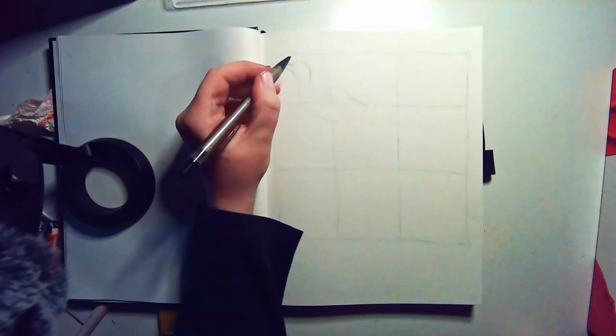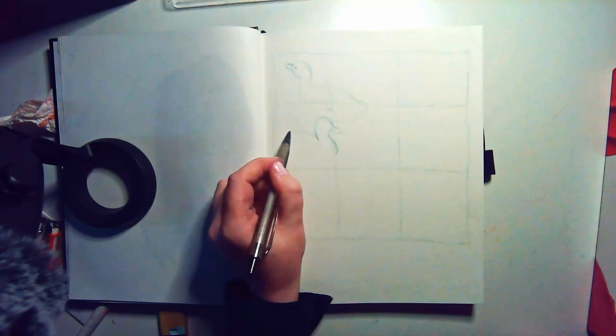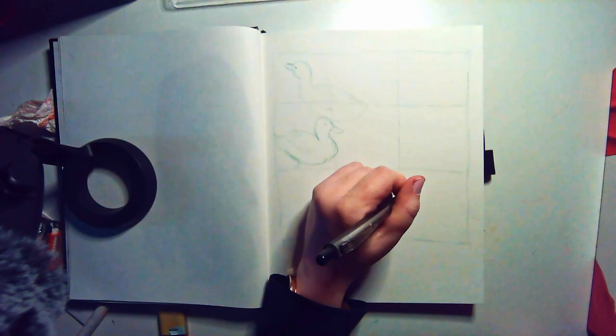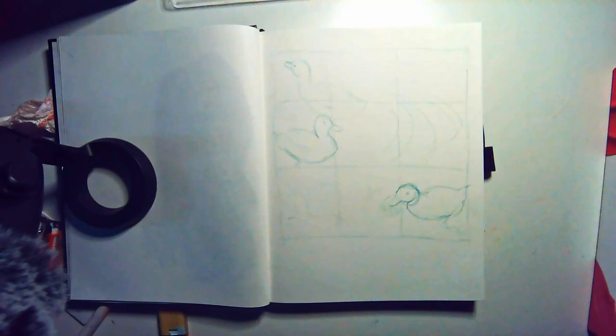A lot of what I want to do with oil pastels is more studies and getting a more intimate idea of color shifts, textures, things like that. There's three little ducks in my reference. You got that little duck going that way. Give it a little eye to help place him a little bit better. Same with this guy. He's kind of just getting something out of the water. That's all I really need for my sketch.